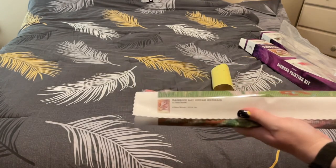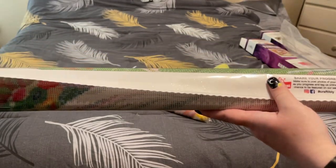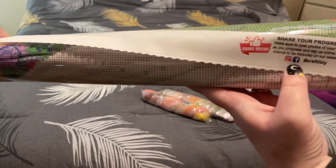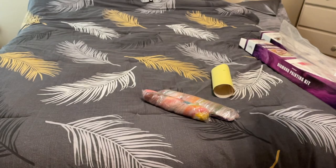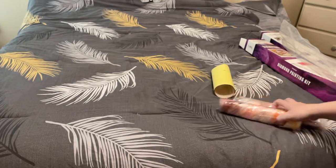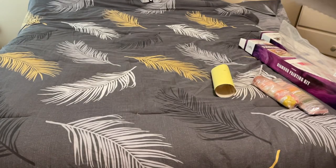So he showed you, but Rainbow Daydream Mermaid by Sarah Burrier. There's their guarantee, and they want you to share your progress and hashtag Craftibly. They've been sharing a lot of progress pictures recently. All right, so there's 59 colors in this one with 1, 2, 3, 4, 5, 6, 7 ABs.